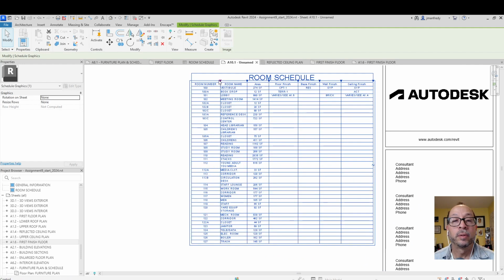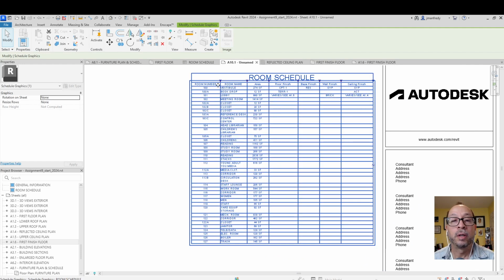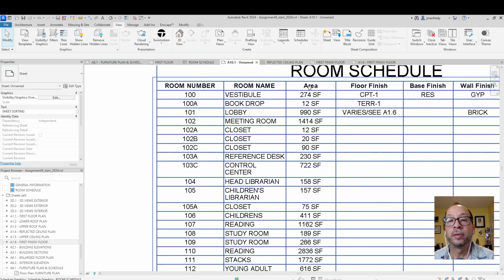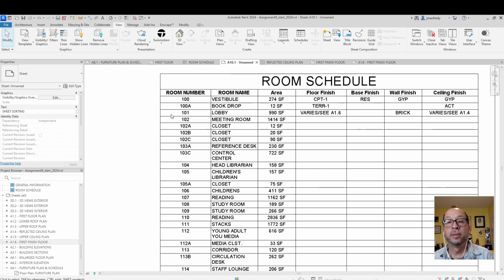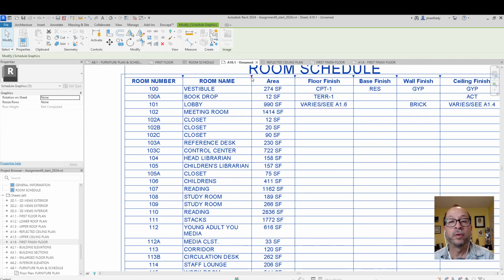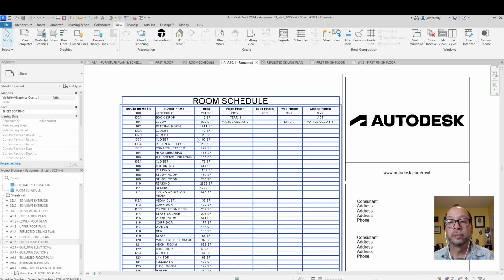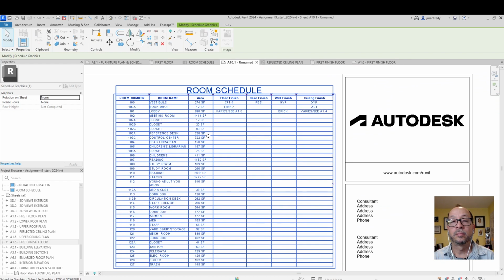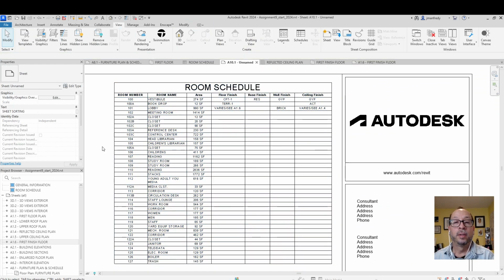I made it a little bit longer to get it all on one line, and I made these thicker for the headers, and I made all the answers show up here. You can see very quickly the data that you can pull from this table that are very useful for your projects. Okay, that's it for schedules.